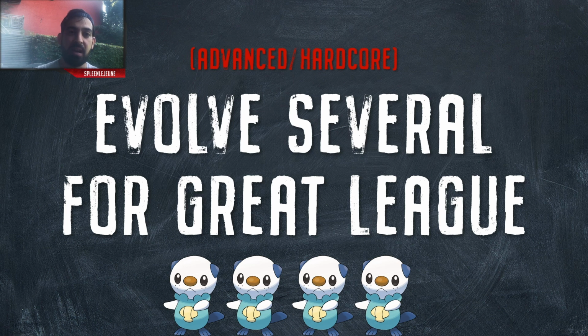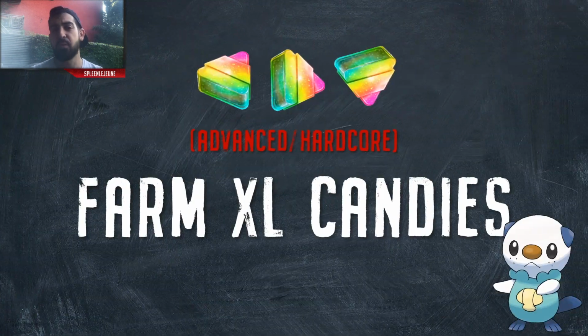And really, if I were you, and if you are really into Samurott somehow, really try to build several, maybe one with 4 attack, maybe an attack weighted one. You never know, they could always be useful. And same, try to farm some XL candies, because I do believe it could be a nice spice pick for factions. And I know for a fact some people are going to run Samurott in factions.